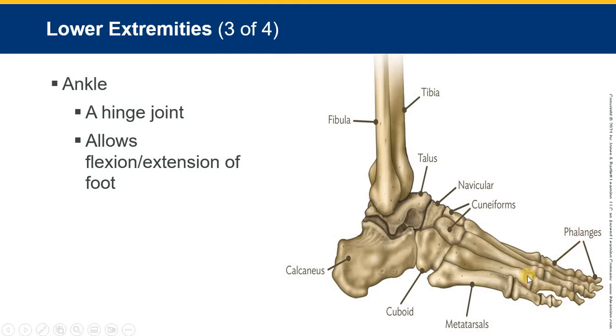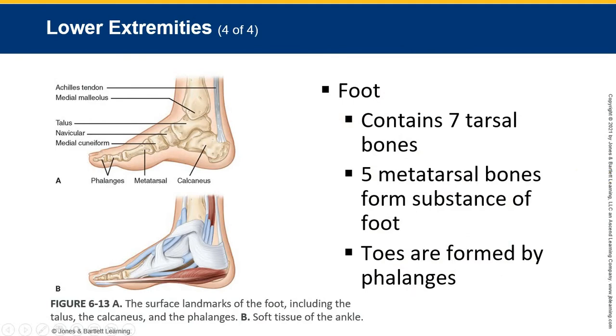Your phalanges are your toes. Your metatarsals are the bones of your foot, which is basically the top of your foot. So there are several tarsal bones, which basically means ankle bones. And then 5, because you have 5 toes, metatarsal bones that form the substance of the foot. It gives its structure, forms attachments and things. And then your toes are phalanges as well. So your fingers and toes are both phalanges.